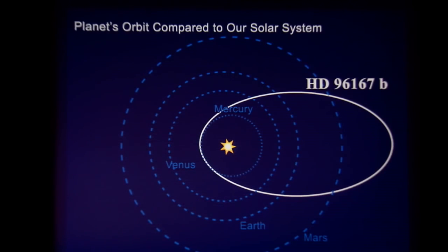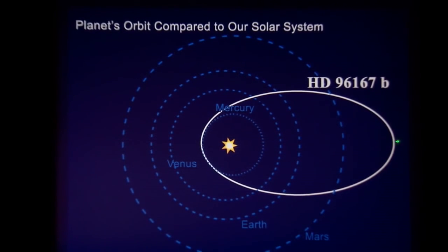The next easiest kind of new planets to find are the eccentric giants. So these may have a mass close to that of Jupiter, but instead of going on a nice, steady circular orbit, they go on big loops. They start out far from their star, they plunge in very close, and they go far out again. This example goes well outside the orbit of Mars, if you were to place it in our solar system, and just inside the orbit of Mercury.